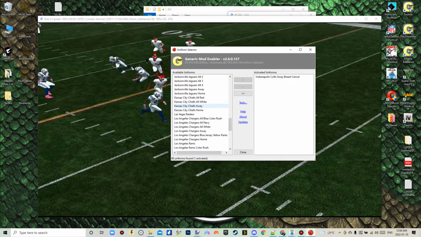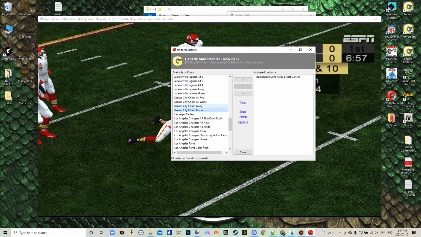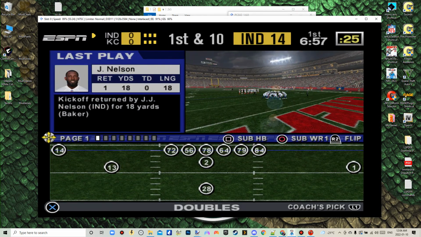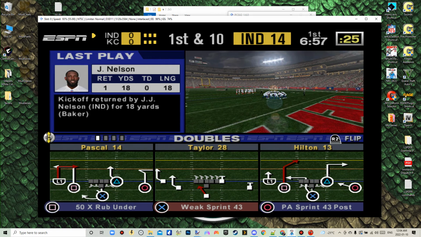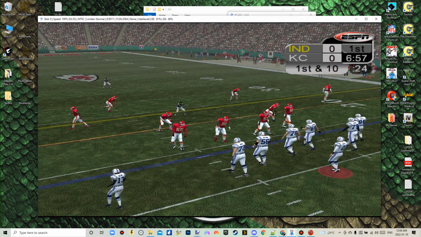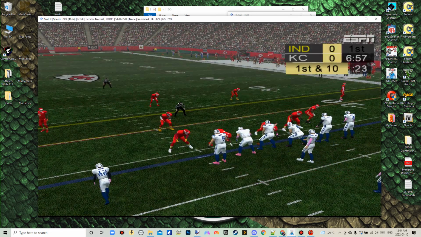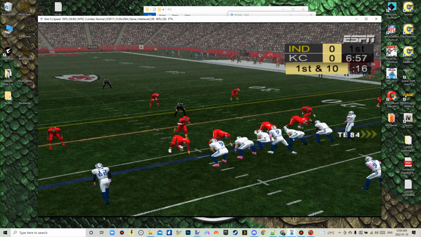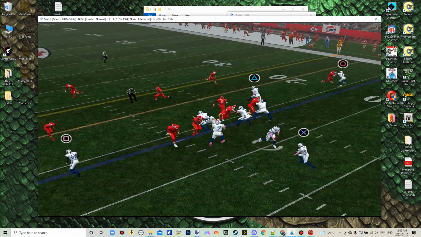Number 7 kicks it off to begin the game. Nelson decides to take it out of the end zone. Nelson thought he had some running room from the end zone, but gets planted before he gets to the 20. First and Colts. Yeah, now you can see they're all red. And start this drive back at their own 14-yard line. Doyle goes in motion.